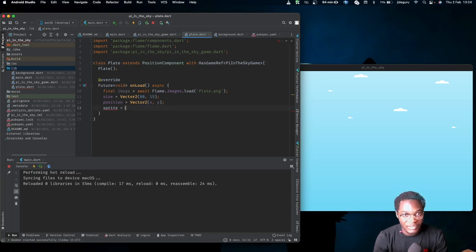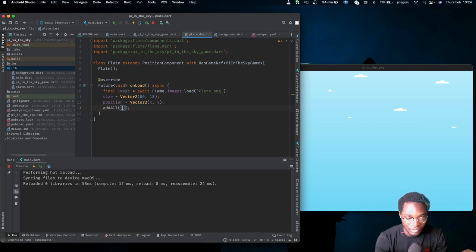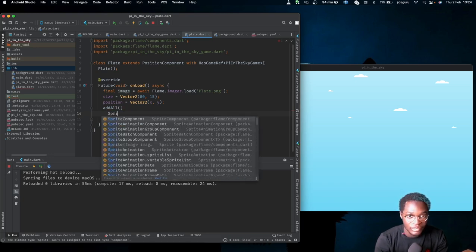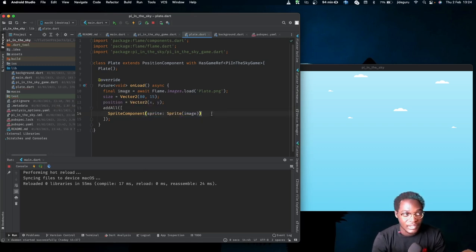We can probably add the sprites. So add all sprites. Oh yeah, sprite components. Sprite components, sprites, and size also. So we're using the size here, the sprite components.